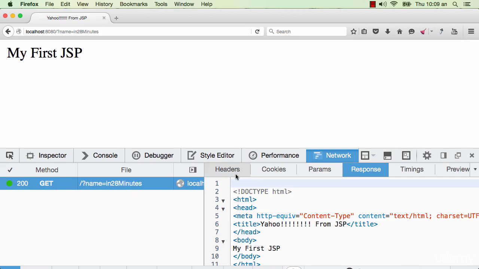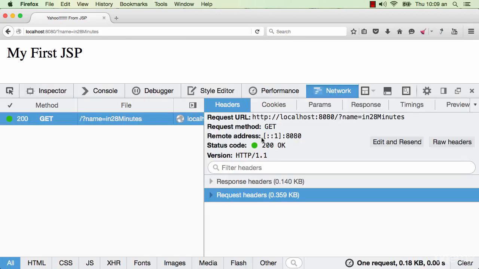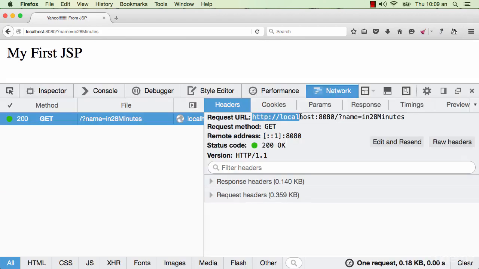And if I go to the headers in this particular request, you'd see a few important things. The request URL is now the complete URL, including the parameters that we passed. And this is a get request that we already know. This is a get request. We'll look at post request a little later. The status is 200. That means everything is fine.